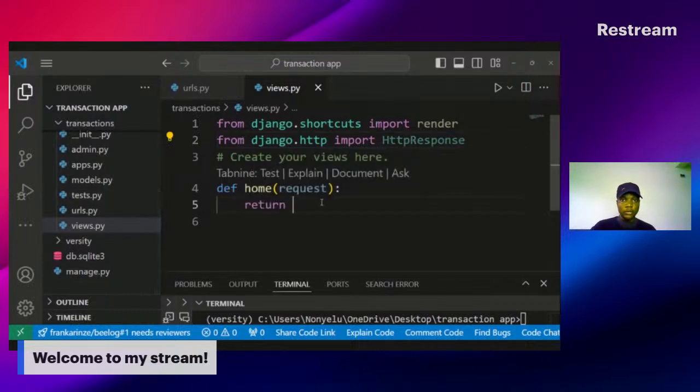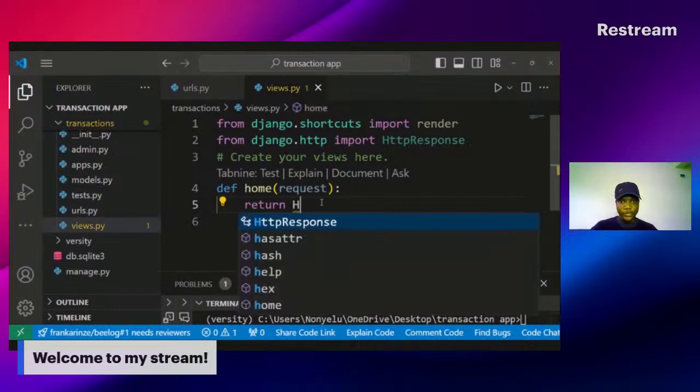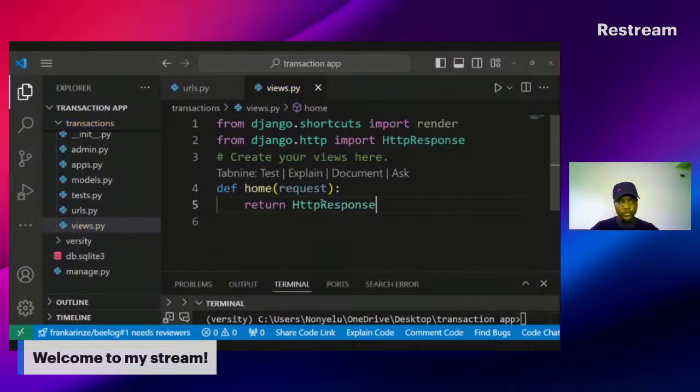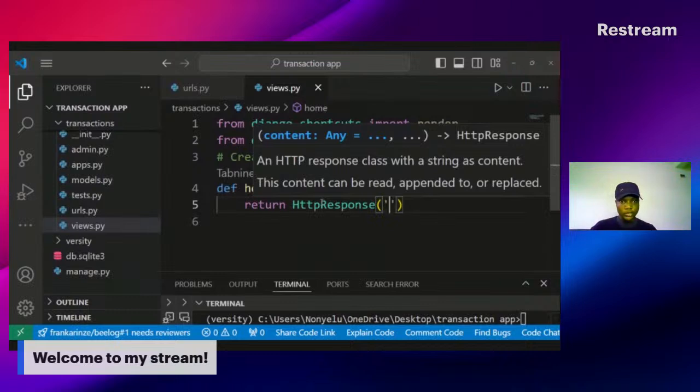So we now return response, and let us have my app here.